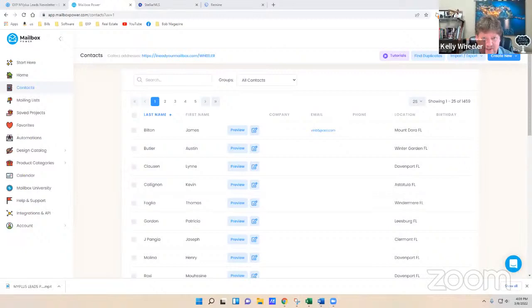Then we have phase two, which is strictly a buyer. This is a renter who is renting, and they meet the criteria that we as agents are looking for to spend our dollars on to see if we can get them to a pre-approval and out looking at property. So in this example, we're going to target ourselves for the second type of lead, the actual renter/buyer. So when I log into my Mailbox Power, the first thing I'm going to do is go to contacts. And then I'm not going to contacts. I'm going to mailing list.